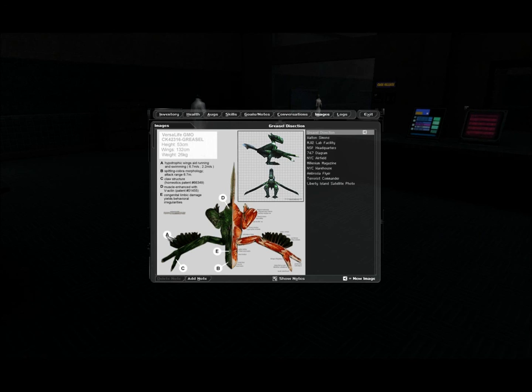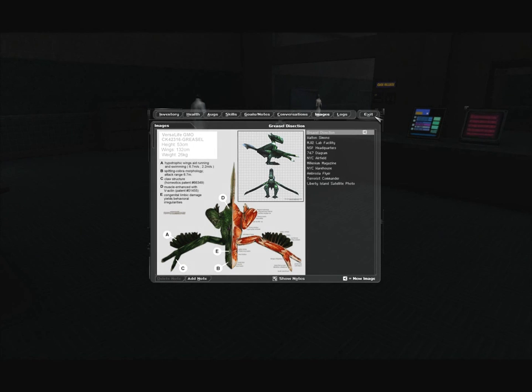A, hypertrophic wings aid running and swimming, 6.7 meters per second, 2.2 meters per second. B, spitting cobra morphology, attack range 6.7 meters. C, claw structure, homeotics patent number 66349. D, muscle enhanced with V-actin, patent number 01455. E, congenital limbic damage yields behavioral irregularities.